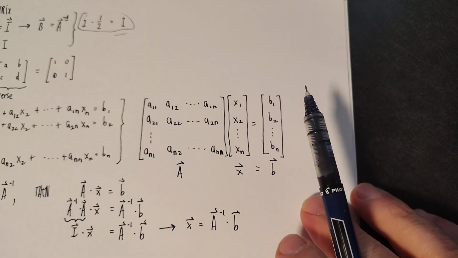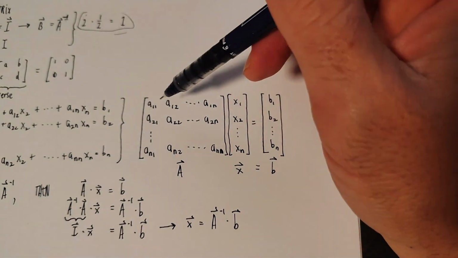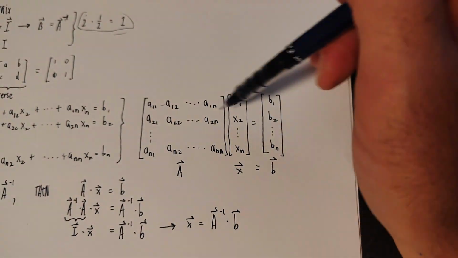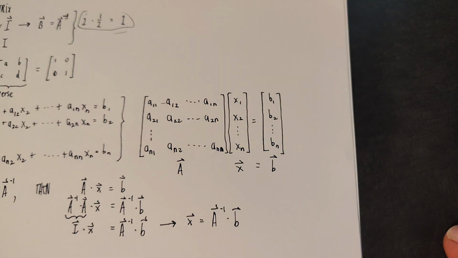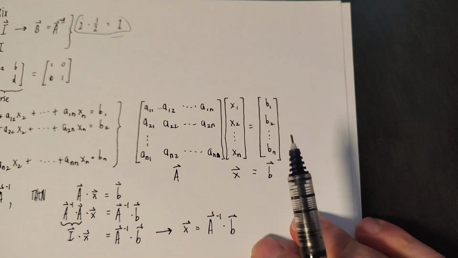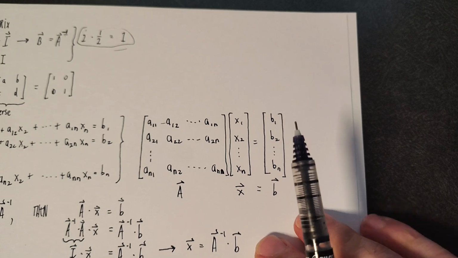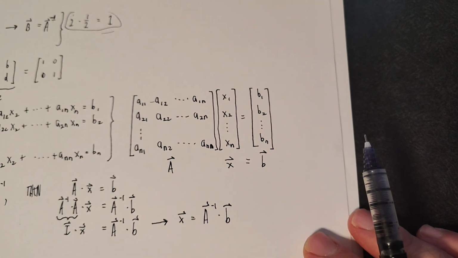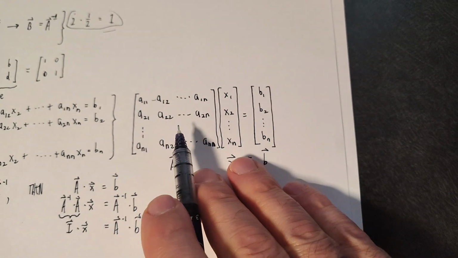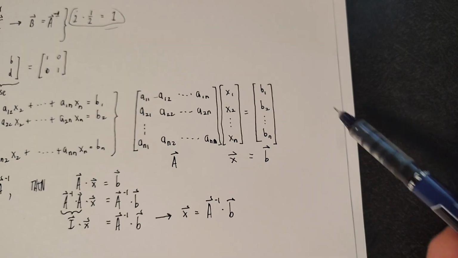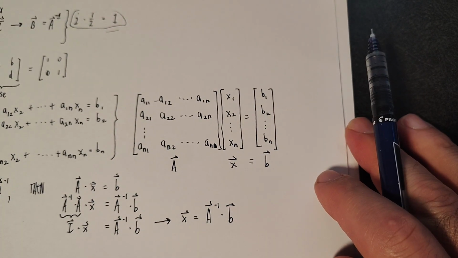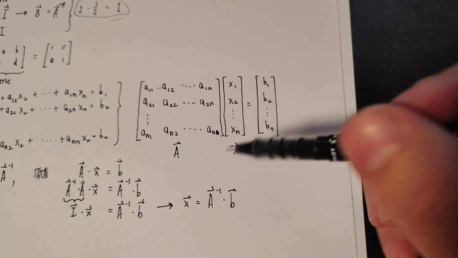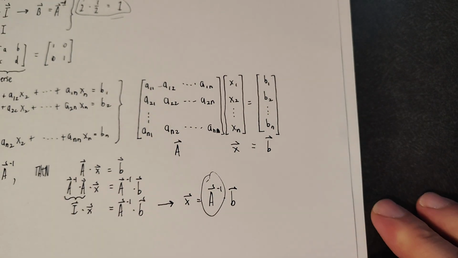in one fell swoop, right? It beats trying to solve using Gaussian elimination every row. That could be a lot of what are called flops, which is essentially operations to try to solve linear equations like this. If we could just define what the inverse is, we could just take the dot product, and essentially this is how computers actually solve systems like this. So we need this A inverse, right?